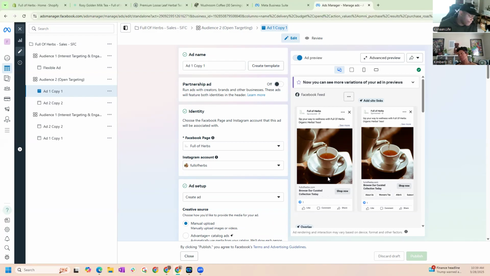I recently started testing static images because I've been doing video and you want a nice balance in your ad account. So I just started testing, and what I do for my test is I got my graphic designer to make me 20 images based off a template I gave him regarding how the tea for inflammation helps. I started testing 5 at a time minimum, at a $200 a day budget, so enough money goes into them in 3 days that I can get results as quick as possible.